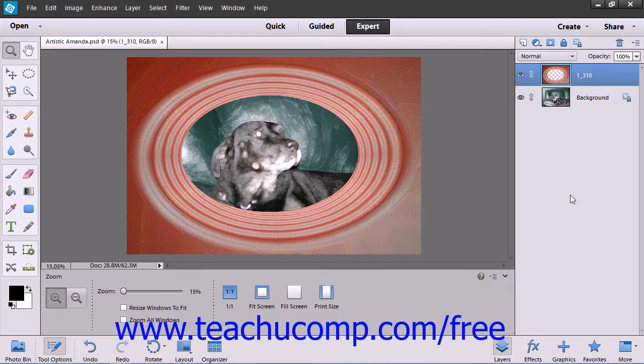In Elements, all of the items that you add and manipulate within an image are stored within layers. A layer is like a transparent sheet on which the images are placed and edited. When there is no image or content within a layer, it is transparent, allowing you to see through to the content in the layer below.